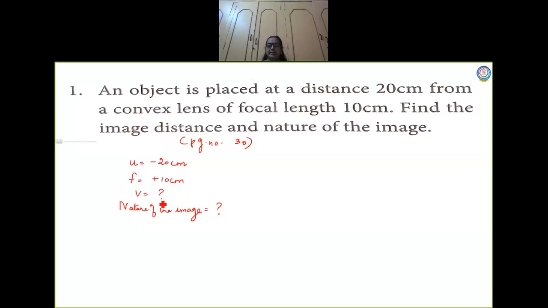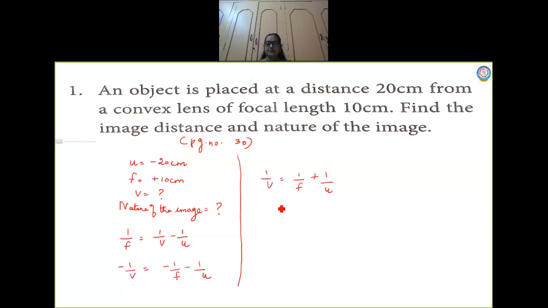Okay. So I will write the formula. What is the formula? 1 by f is equal to 1 by v minus 1 by u. Now what is it that I should find out? I should find out the value of v. So bring that term to the left side. When I bring this to the left side, it becomes minus 1 by v is equal to, I will have this 1 by f. When it comes to this side, it comes as minus 1 by f, right? So minus 1 by f minus 1 by u. I take all the negative sign out. So I have the formula to be 1 by v is equal to 1 by f plus 1 by u, removing the negative sign.